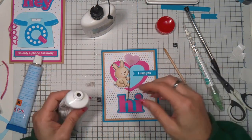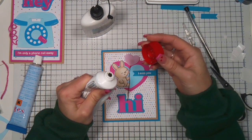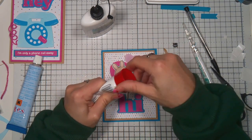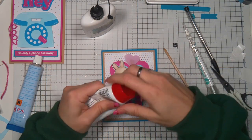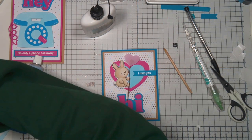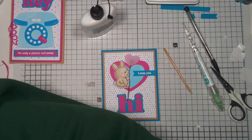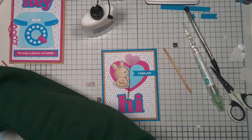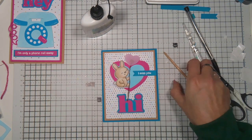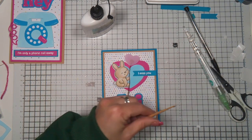Leave that. Now when you close this up, I don't know if you've got these at home, but when you close it up, you're meant to squeeze a little bit out and then add your lid, and that is meant to prevent it from drying out. And as you can see, mine hasn't dried out, although it does appear to have lost a bit of its clarity, but it works. So let's see how that winds up.